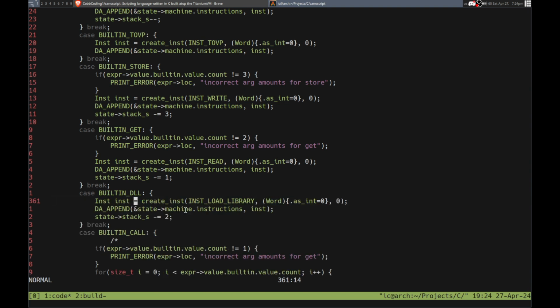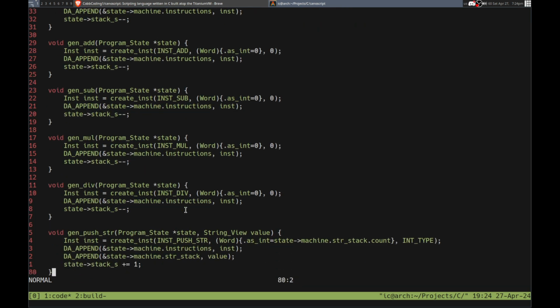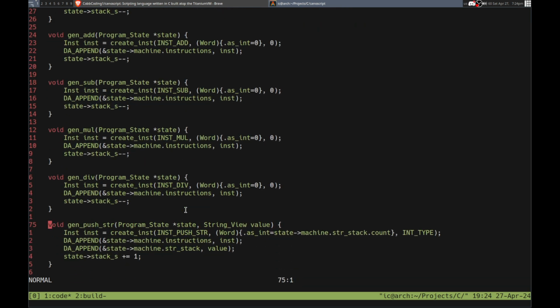So we need to load the library for the name. Okay, so we need to push the name. So do we have that? Okay, so we do have gen push there, so we can use that.